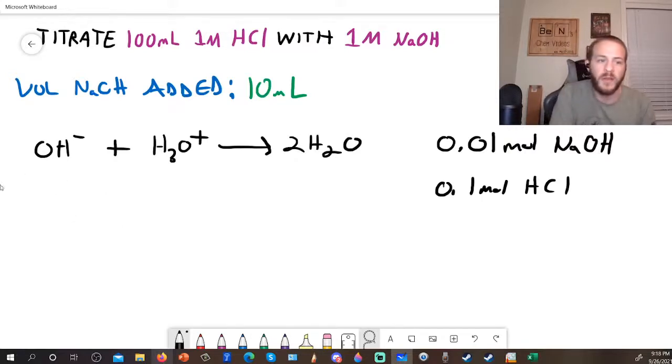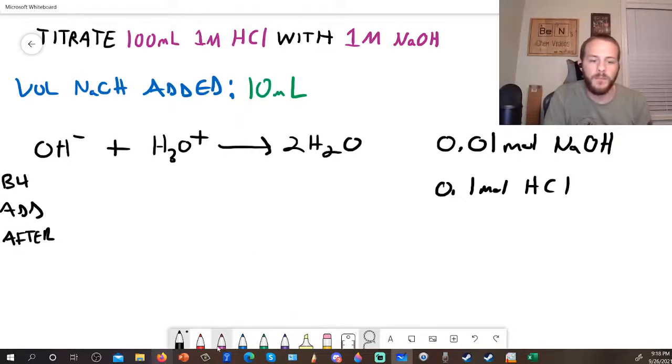And so I'll set up 3 rows here, one in which we have the conditions before the addition of the hydroxide, the addition itself, and then what the conditions are after the addition, right? So before the addition, we have essentially 0 moles of hydroxide. We do have some hydroxide in there due to the auto-ionization of water. Anytime you have any aqueous solution, you're going to have a little bit of hydroxide in there because water will ionize on its own, but that amount is negligible, very, very small compared to the amount of hydroxide that we're going to add. So we can assume that this is approximately 0 moles of hydroxide ion initially.